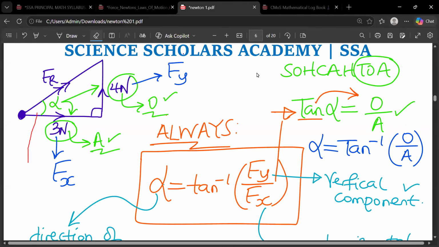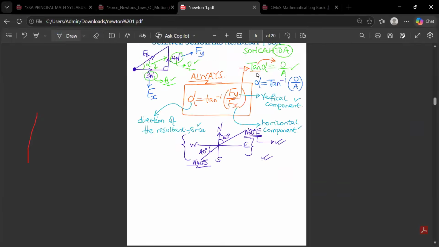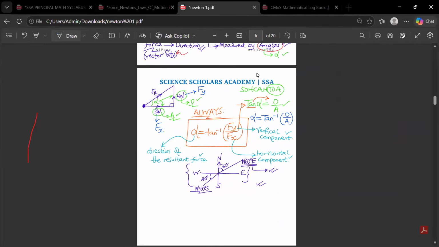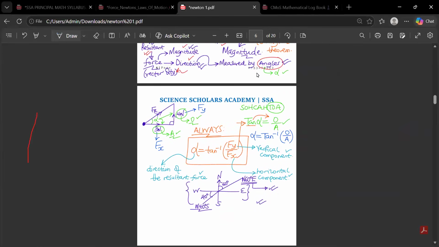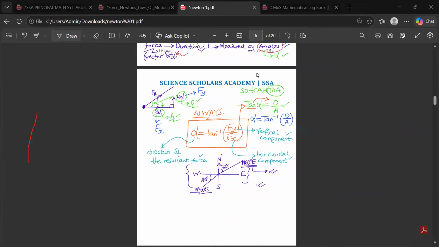Yeah, our features are jammed, but we are back. So I was telling you that when the tan goes the other side, it is tan inverse. How do you press it? Shift and what? And tan. That is all. So I don't know if people are ready for the very first example, to apply the first one and then also the angle. So all of them are giving us the resultant force. Nothing much. Okay, people have stamped in.